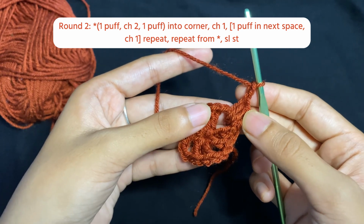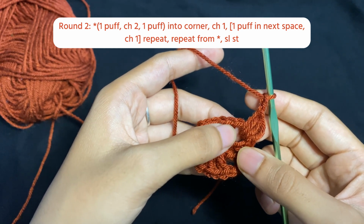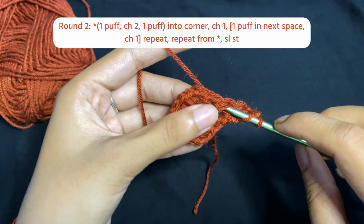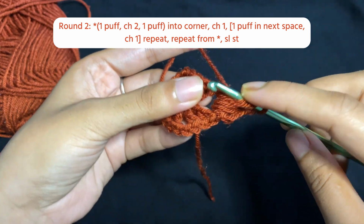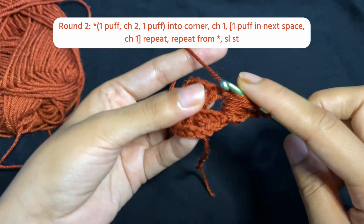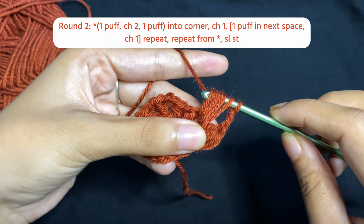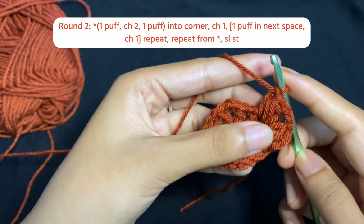Okay, now because this is the corner, so I will make another puff stitch right into this corner. So for that, yarn over into the corner, pull up a loop, yarn over, pull up a loop, yarn over, pull up a loop for the third time. So 7 loops on the hook, yarn over, pull through all of these and chain 1 to secure.